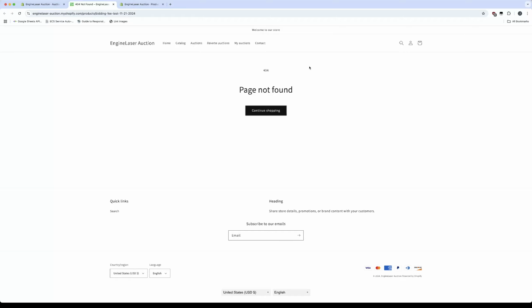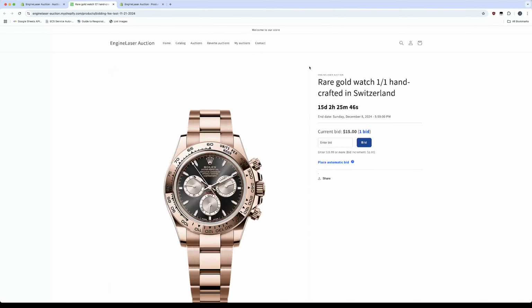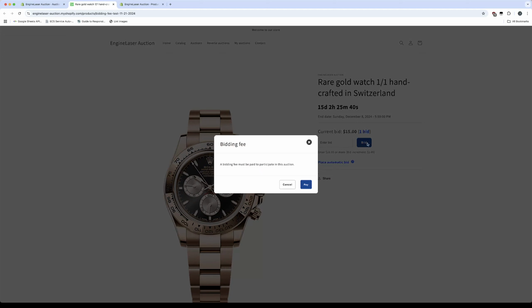I'll just wait a short moment. I'll reload the page to see if everything works, and everything does work. Now, clicking on the bid button, we see there's a bidding fee modal prompting us to pay a bidding fee before placing a bid. Clicking on the automatic bid button does the same thing as well.